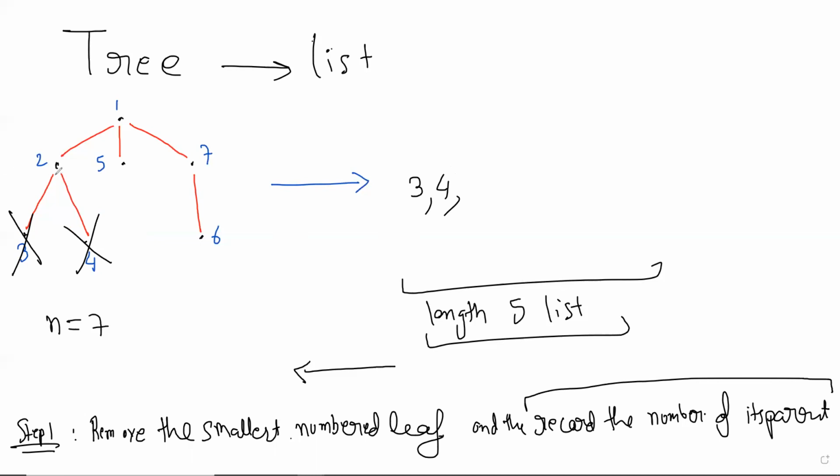After this, obviously, I'll put 2, because 2 is now a leaf. Once you remove these things, 2 becomes a leaf, right? See, this is gone. So 2 becomes a leaf. We put 2. Then you can remove 2. And then what's the smallest? The 5. And then you put 6 and so on, right? You go on like this. Maybe 7, or maybe 1 and then 7. That's right. Yeah, 5 and then 1, right? And then we already have the list of 5.